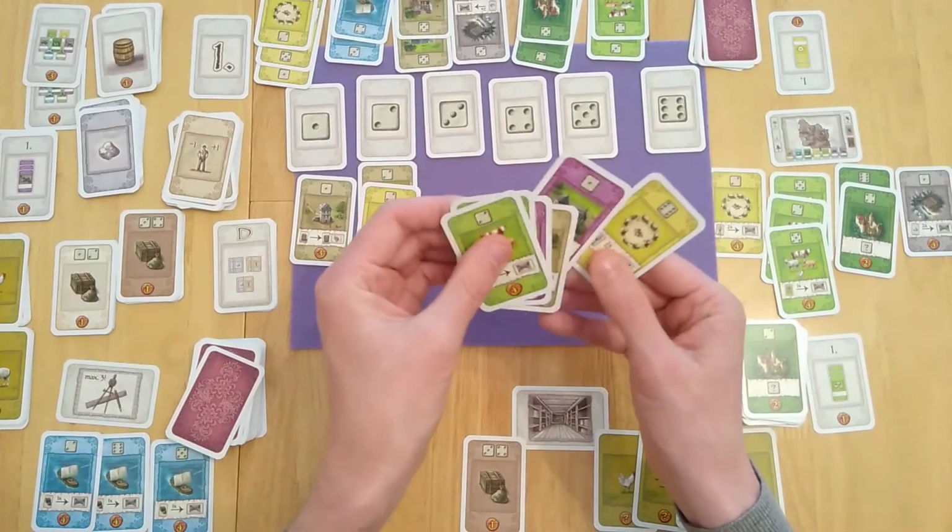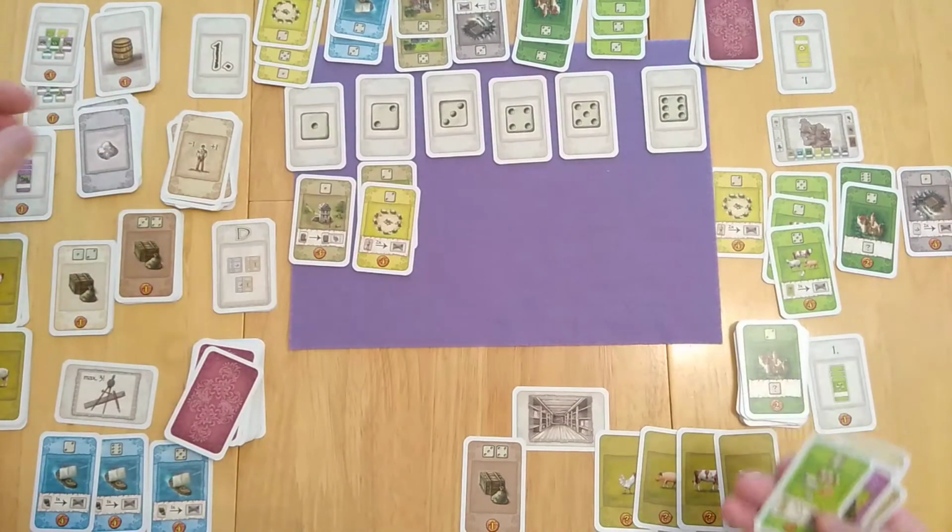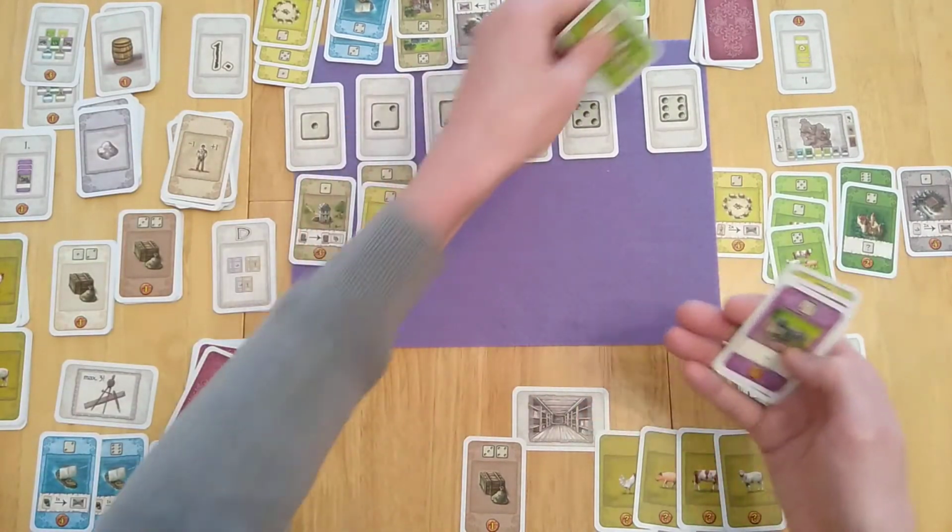1, 2, 3, 4, 5, 6. Next 6 card round, sorry. And then completed that one. So unfortunately, we've lost that bonus, but I've already got it. He starts off another new set.